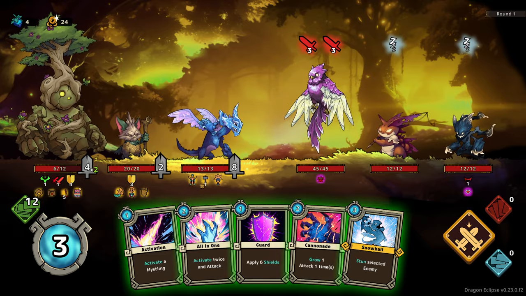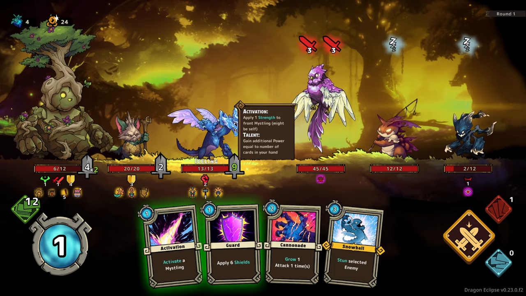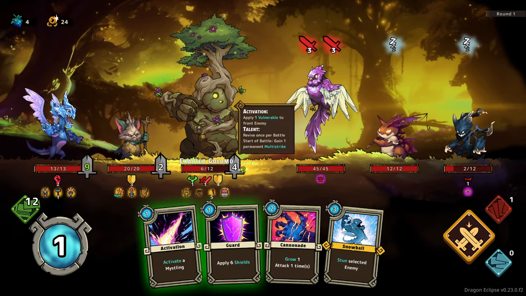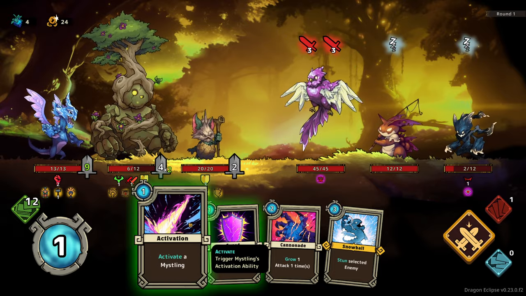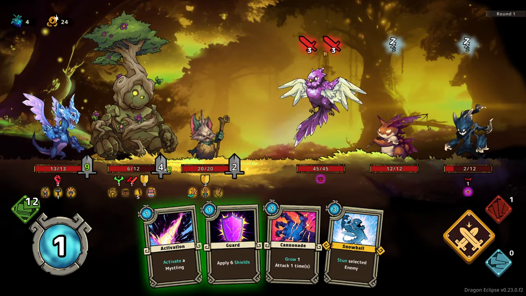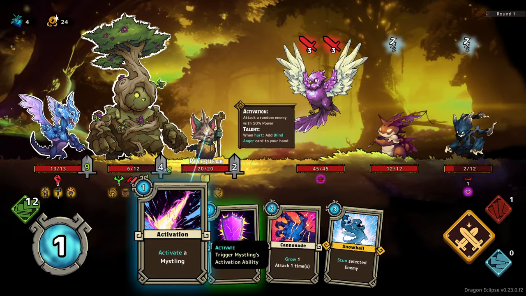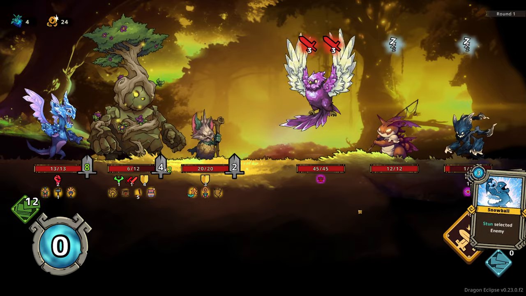Yeah. Activate and attack twice. Oh. He didn't get the last one in. Apply shields. Row 2 times. Activate a Mystling. Apply shields. Wait, what's the other guy's ability? Oh, vulnerable, right? Oh, what? Oh, he didn't. Oh, freaking heck. He didn't die.